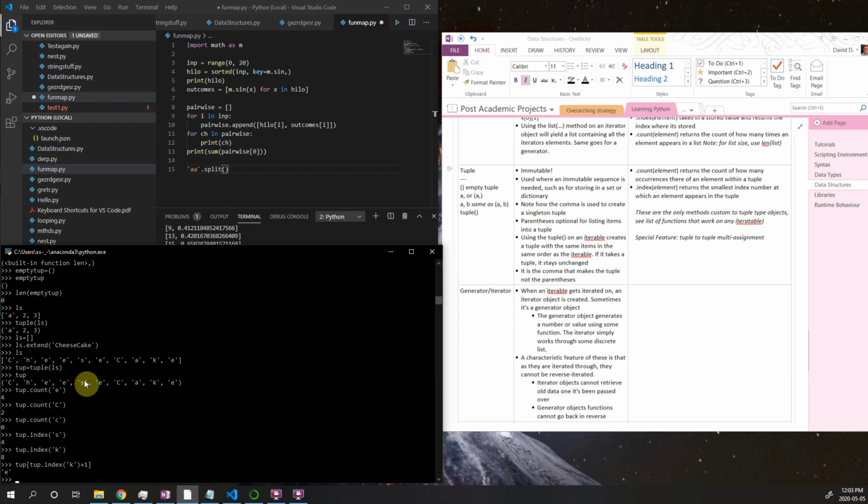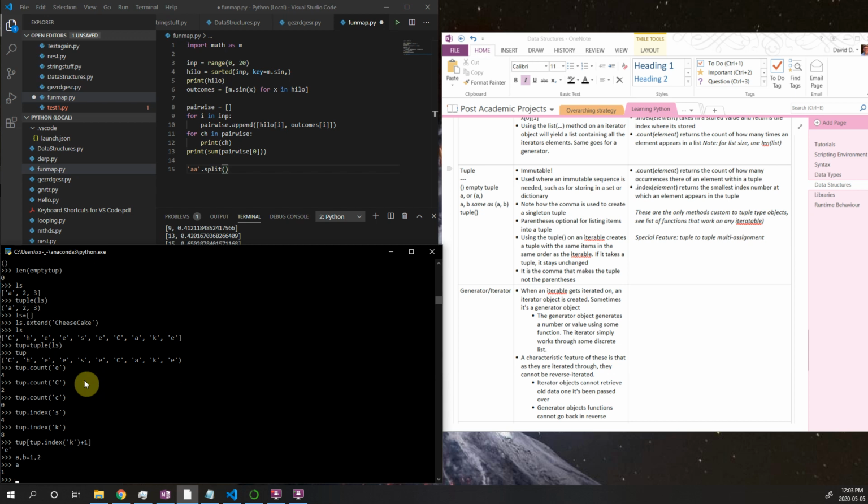So tuples also have a special kind of characteristic to them, which is the following. You can do tuple assignment. So I can create 2 variables here and say that these are equal to 1, 2. And now if I go A, it says 1, B is equal to 2. So what just happened is you can use a tuple to assign multiple variables at the same time. And you do that by just having multiple variables on the left and a tuple of the same size on the right. So that could also be something else.